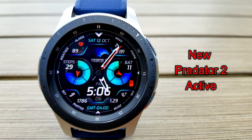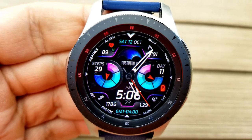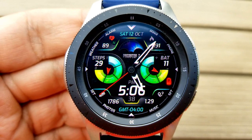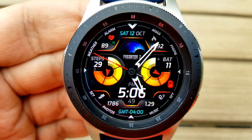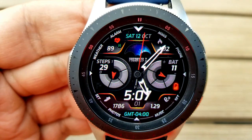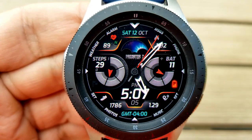Okay, the next two faces are from the 2018 Designer of the Year, Burgeon. This one comes with two very colorful multi-tone dials, with the one on the left showing your step goal and the one on the right is your battery remaining. Now at the top of the face, you have the full date with your heart rate to the left and then your calories burnt is shown on the right. And right along the bottom of the face is the digital time shown in the center with your total steps count to the left and your distance moved is shown on the right.